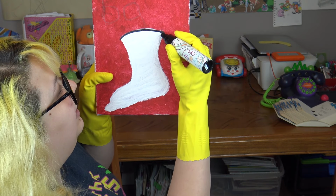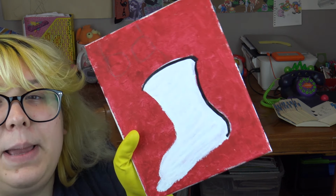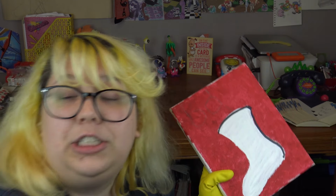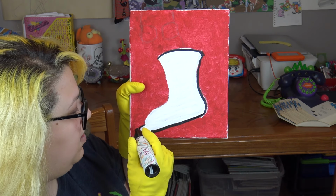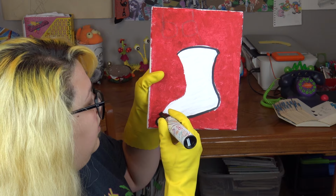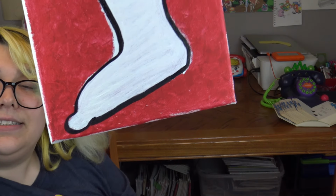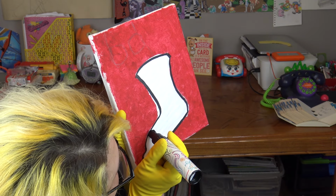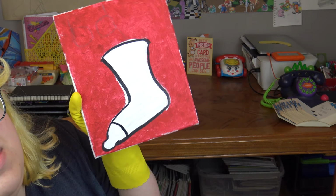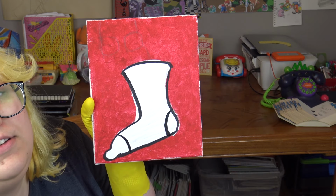So what I like doing to make it a little stylized is not quite get that outline perfect, have a little paint showing every which way. We don't have to have all of the paint inside the lines because just like life, art doesn't have to be perfect. Alright, so now we get a little scoop up here for the toe, and we get a bigger scoop back here for the heel.